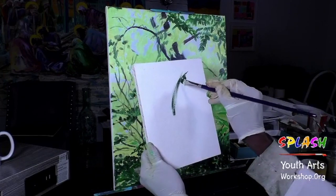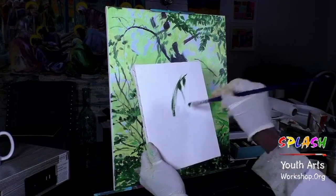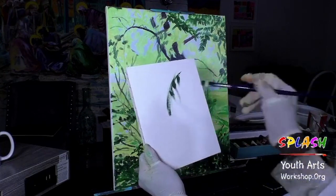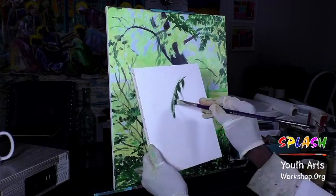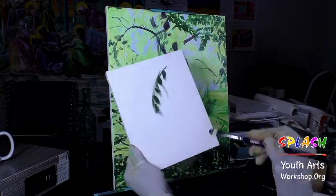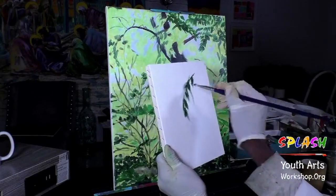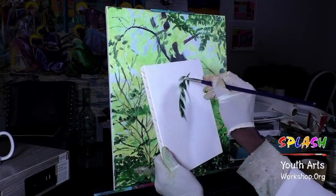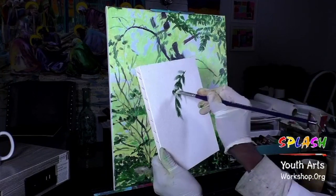Then I'm pressing down hard to get the wide part of the leaf, and then I'm lifting up to the point to get the point part of the leaf. See like that? See, get that leaf shape. But these leaves are a little longer on this black walnut tree. You see that?